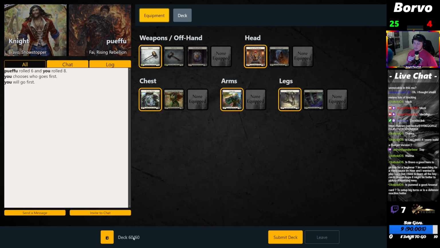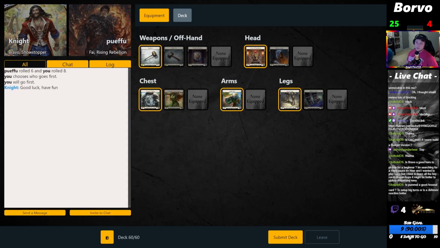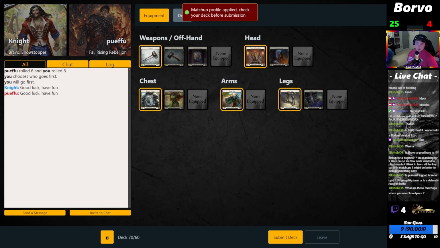So this is a lean 60 here, so we're going to be boarding down to 60 a lot of times. In a lot of matchups, you're going to be boarding up, right? Let me say good luck, have fun, so they don't run off. Like for instance, against Azalea, I'm playing 63. Against Bravo, I'm playing 70. I'm playing all the cards. Dash, that's a lean 60.